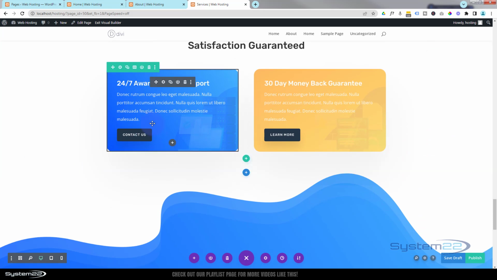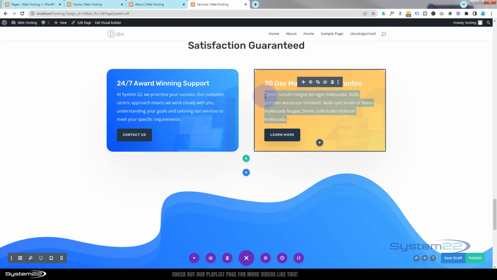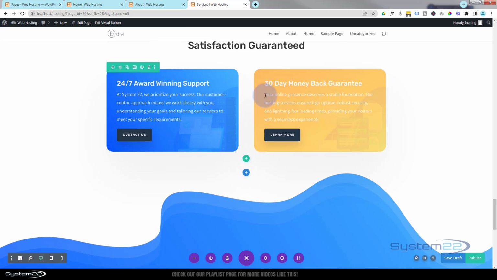Again, we've just got 2 little text boxes here. So obviously, again, we just want to pop our text that we want in there. And again, with the button, we'll connect all these buttons up at the end. And I'll do the same for this one right here. Great.